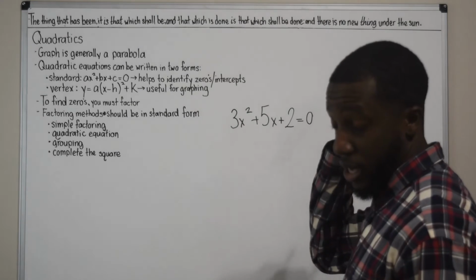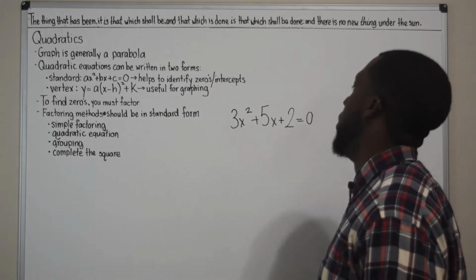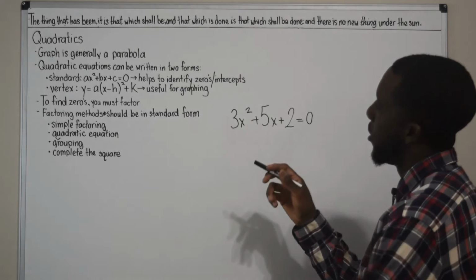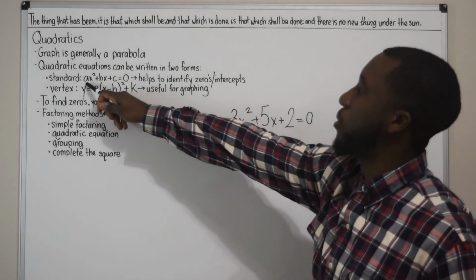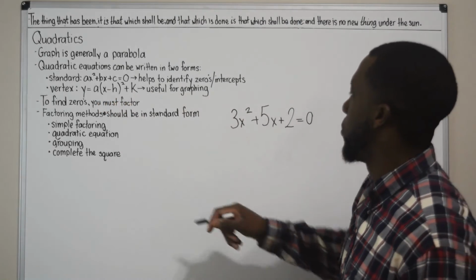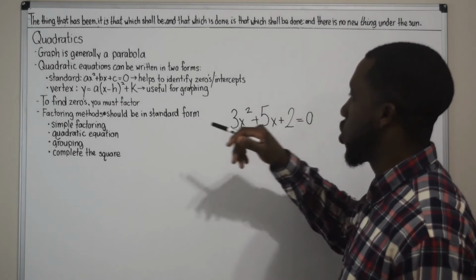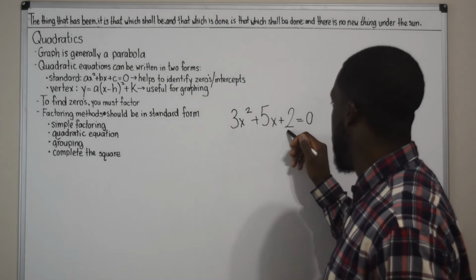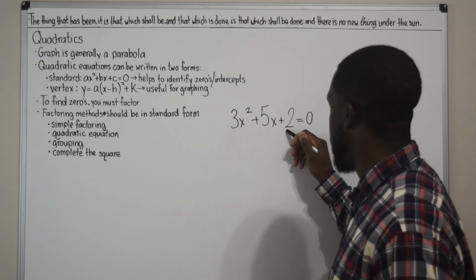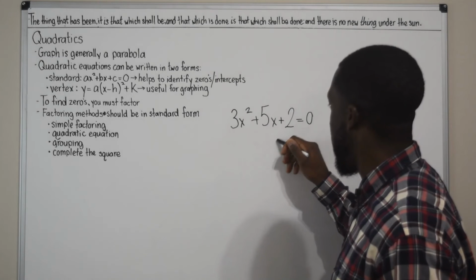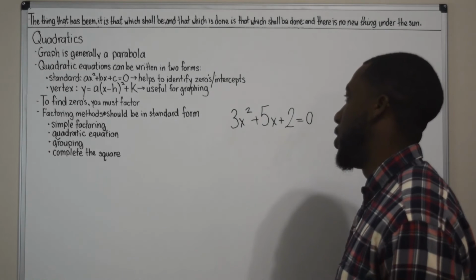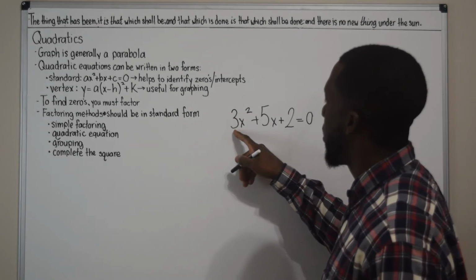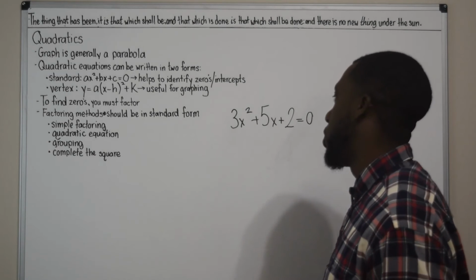Now it's actually gonna be the same way as we did the other ones, but this one is a little different. Why is that? Because remember, when it's in the form of ax squared plus bx plus c equals 0, and your a term is 1, it makes it easy. Then all you have to do is take two factors of c, add them together to get b, and those are gonna be your factors. But you can't do that when a is anything other than 1.